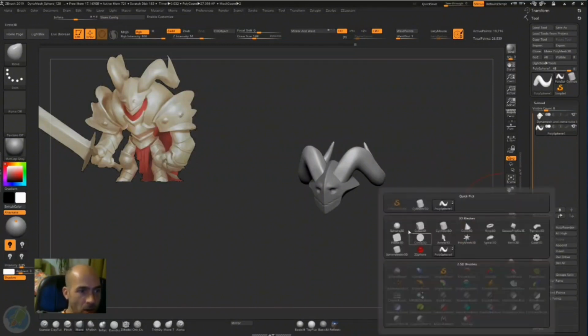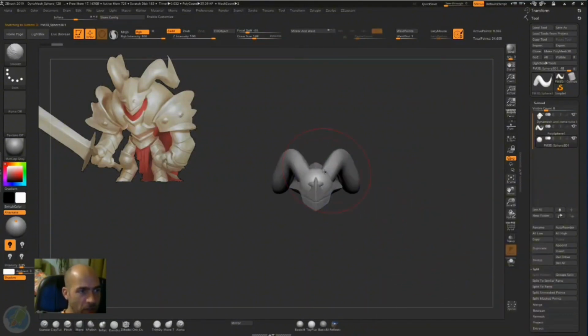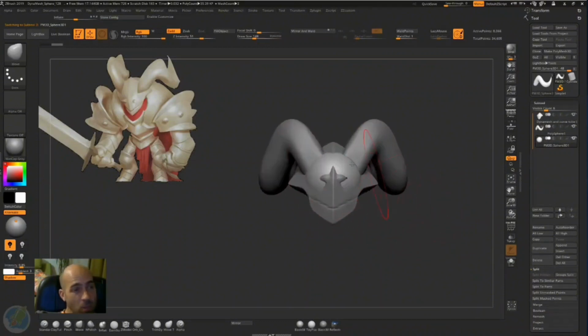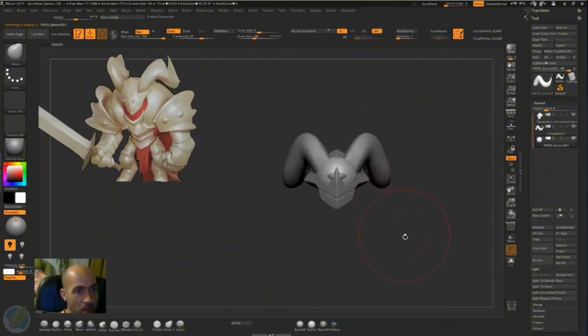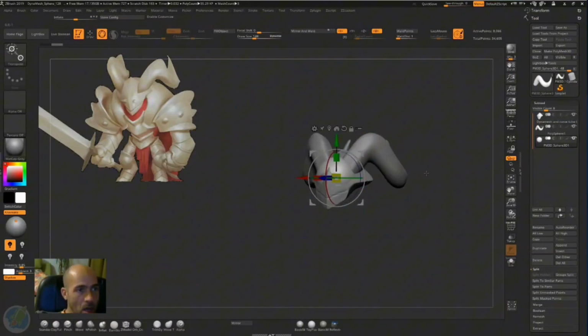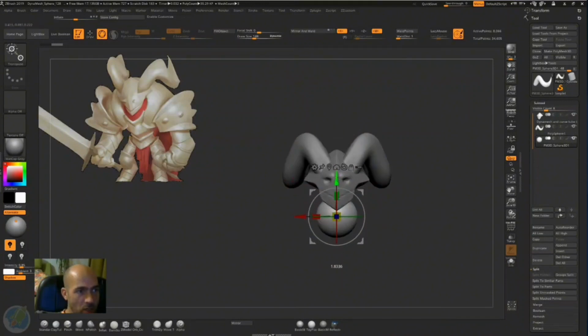So append, go here, sphere 3D. Now we go to the sphere. We make sure that we have symmetry, because when you append, you don't have symmetry. You see, pressing X will activate symmetry, and then we'll have to move this sphere down and make it bigger. So W, go to the exact front without perspective, and we move the sphere down. If your pivot, for example, is like this, you cannot move it down very precisely, because it will go someplace else. So what do? We just press Alt and then press this button here. This button will reset orientation of the pivot. It will do it like this.